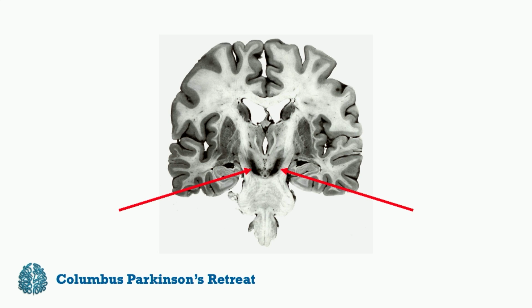The dopamine cells that we've been talking about for years with people in the audience are concentrated in this area deep in the midbrain, and this is a section of the brain like this. So you're looking head on at the substantia nigra. As a matter of fact, it's an even smaller piece of the substantia nigra at the base and laterally that has the dopamine cells, and it's about the size of a piece of cooked rice on each side of the brain. It's deep in the brain.